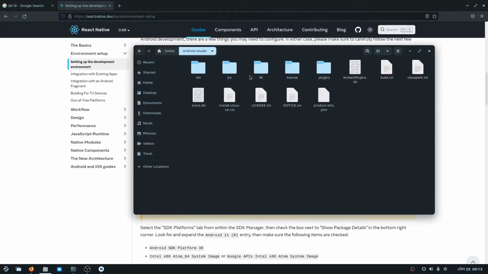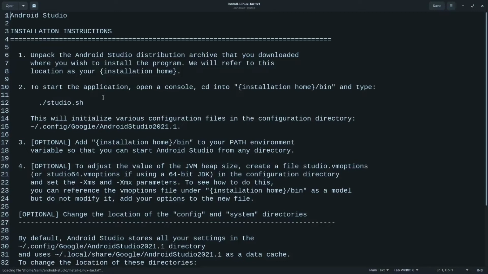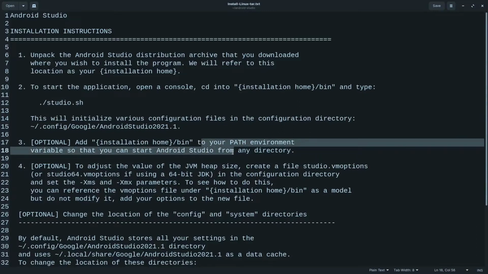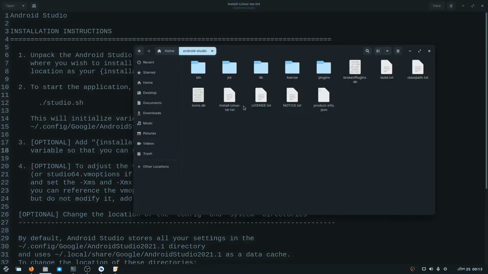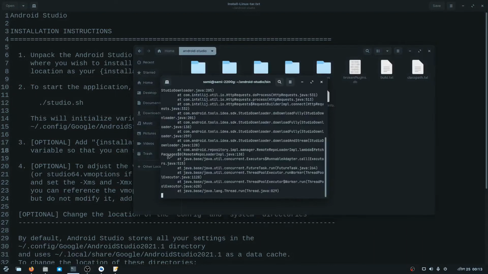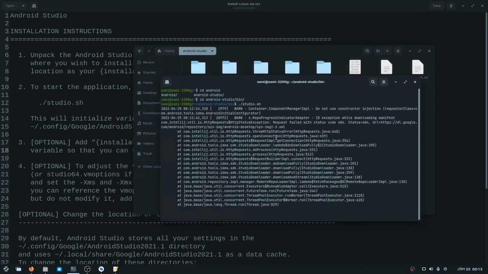Let's go here. This is the one. So optional, add installation home bin to your path environment variable so that you can start Android Studio from any directory. So I was trying to do it from, let's show you from where.